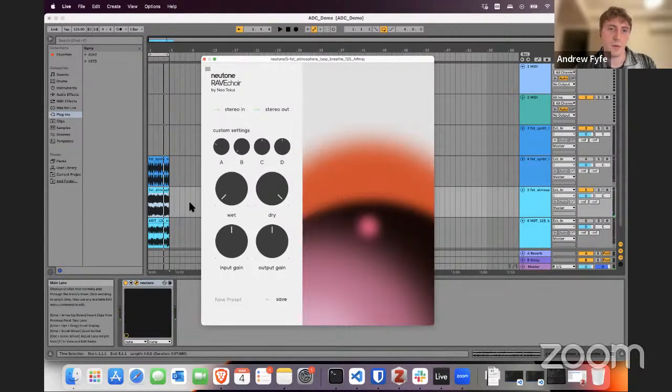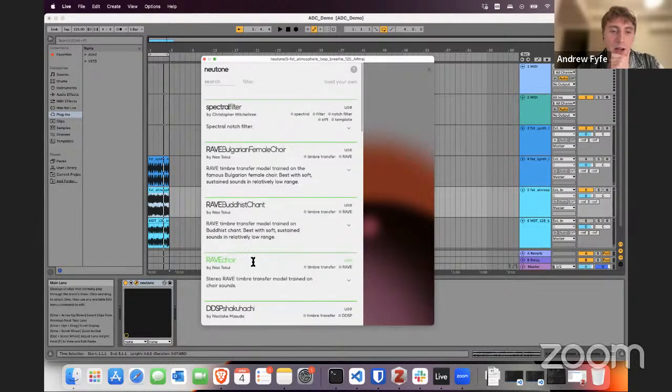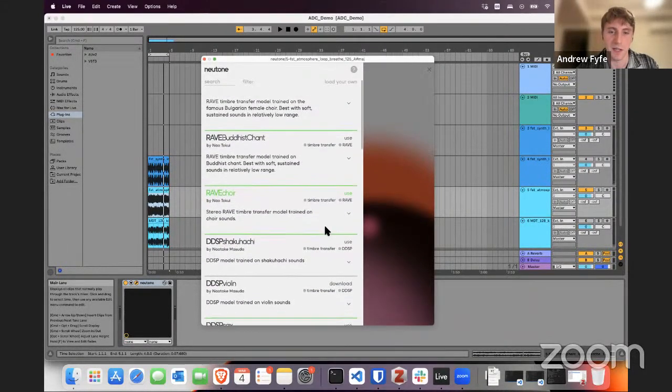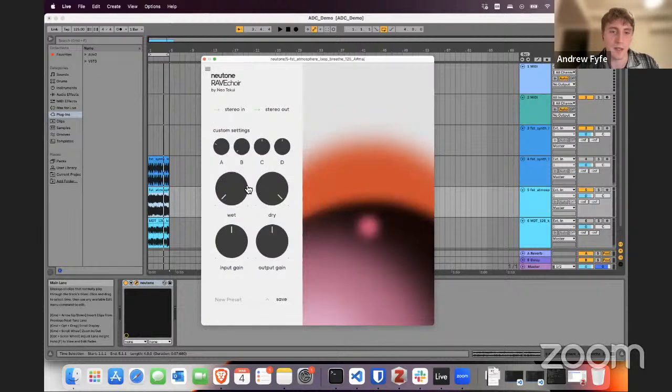And then in this particular example, we've got equipped this RAVE choir model. Just to show you how I got there: when I launch the plugin, this menu comes up, and I've got a large selection of models that I've already downloaded. Essentially you just equip that model here, so you go use. This one is the RAVE choir model. It takes you to the control panel page, and then you can start interfacing with it. So that was the audio input that I just showed you. Let's see now what the affected sound sounds like when converted to the choir sound.